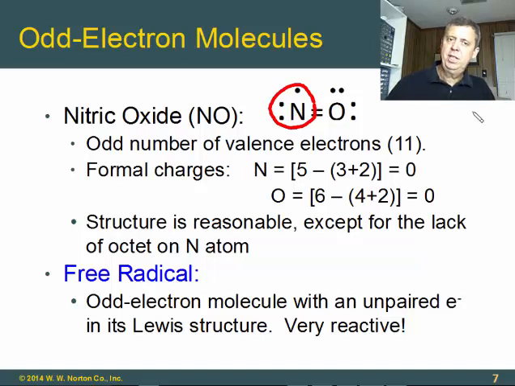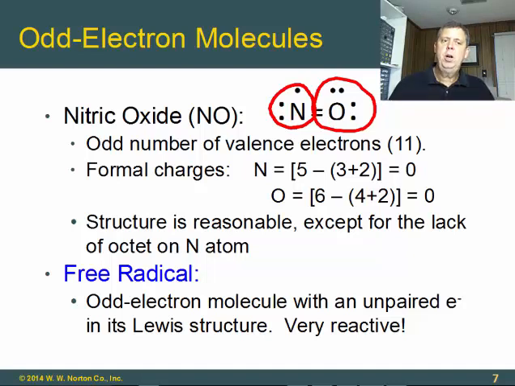Oxygen, the same thing. It has 6 electrons around it. Again, looking at it the same way, or using the equation either way. It's actually good to do both to practice to help drive the concept home better. And so both atoms have formal charges of 0. So that's one reason that makes this stable, even though it can be a very reactive species. It is a stable molecule until it finds something to react with to get to some more stable molecules.